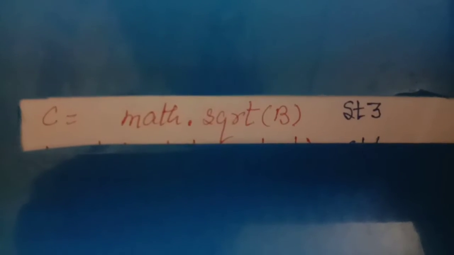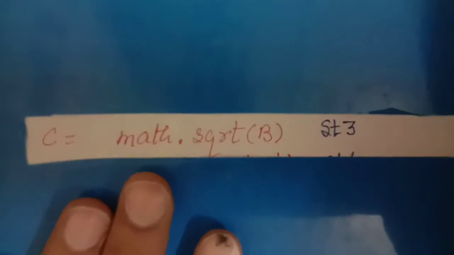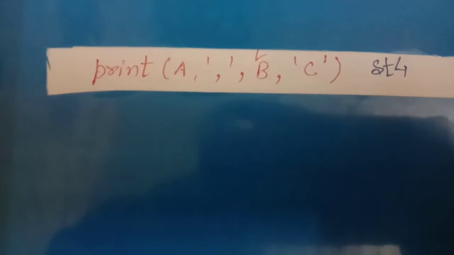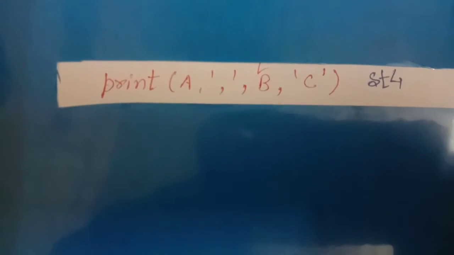Now here the interpreter will start execution, but since there is a call to the sqrt function using the argument b, it will jump to the library. So the interpreter will jump to the module. Since the math module exists, it will execute and come back to the following statement, and the statement after that call is a print statement. So it will execute it. It's not a call to any function, it's just a message, and some values will be displayed.